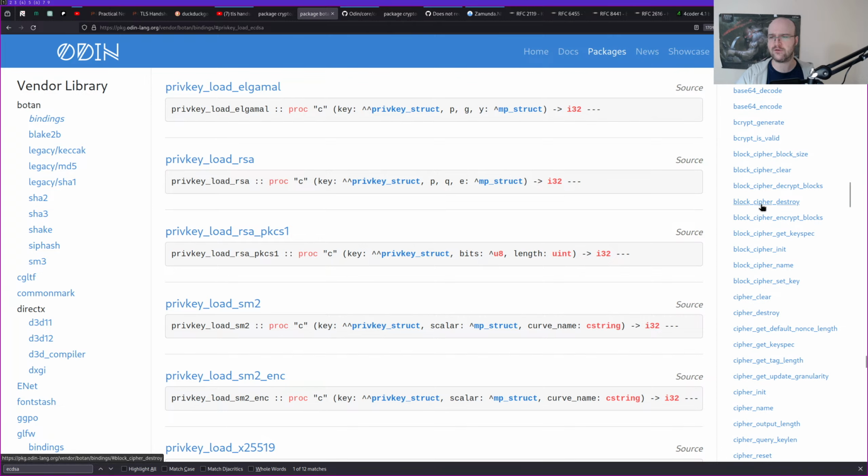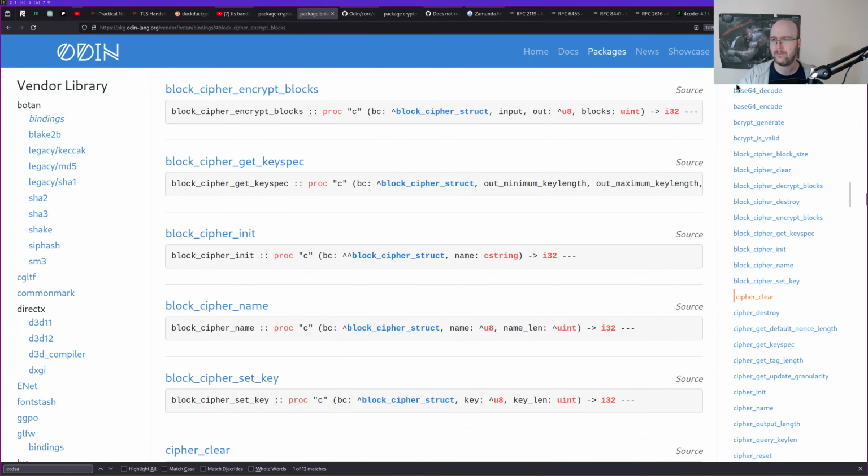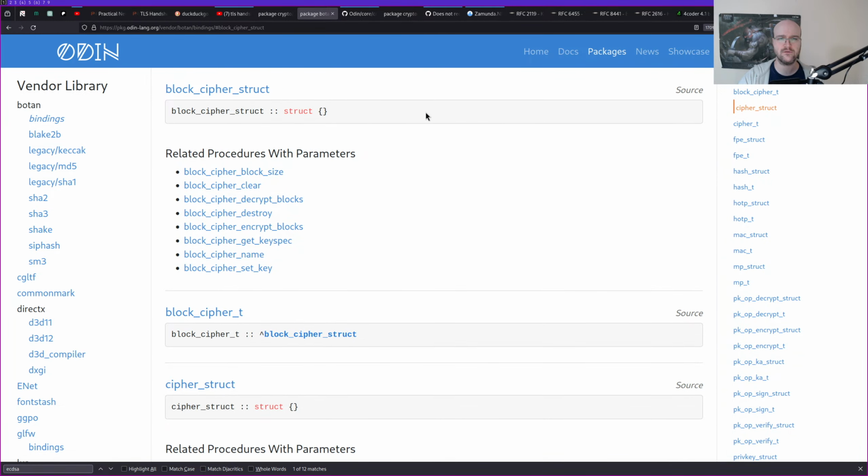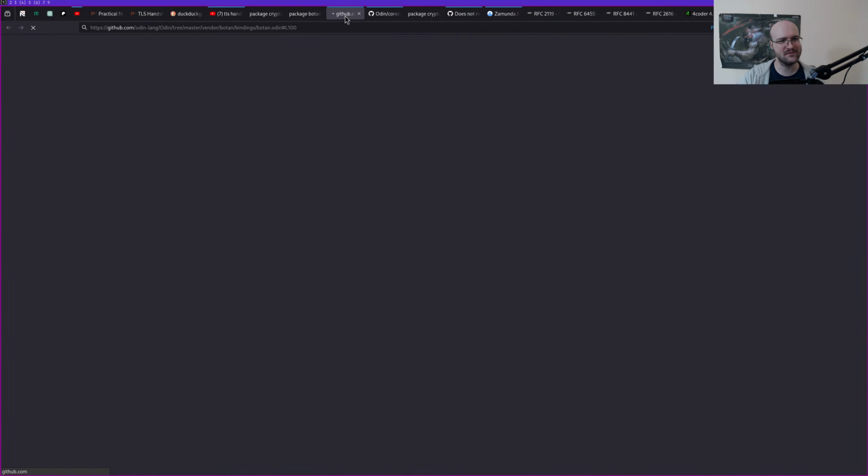Here you have block cipher. So whenever you're using a block-based cipher, which should be most of them, I guess you call block cipher encrypt blocks. Block cipher struct. It's just a struct that's empty. What?